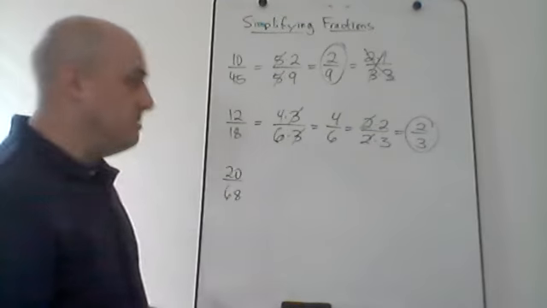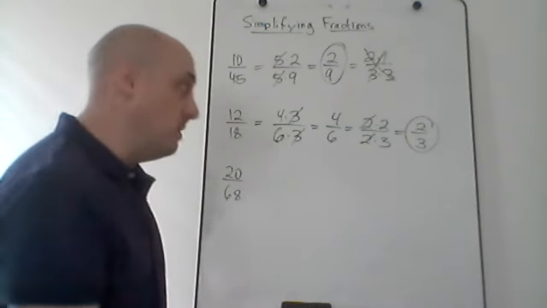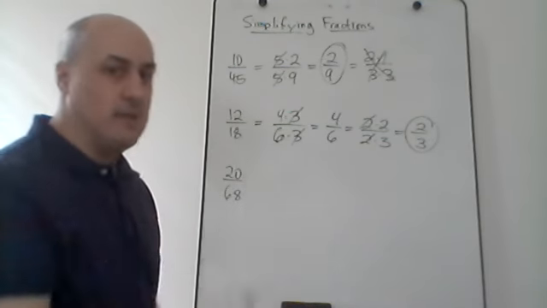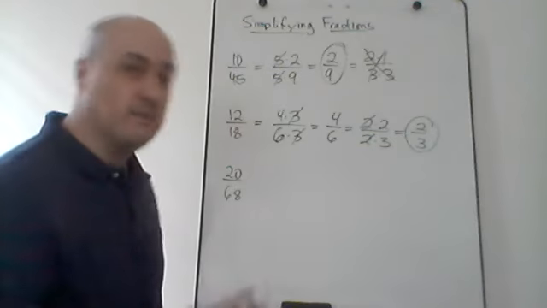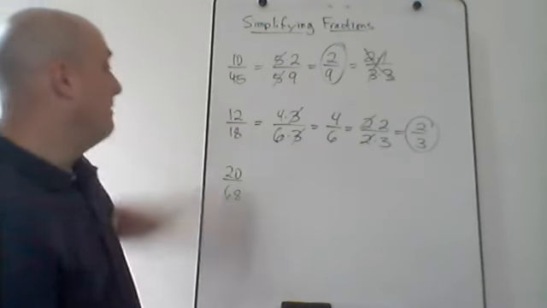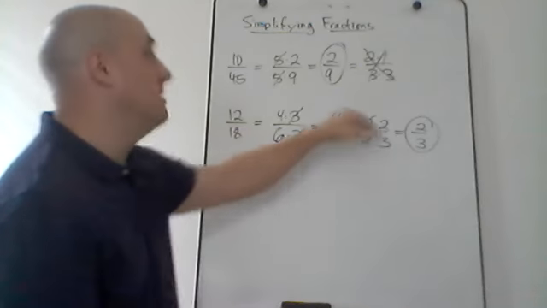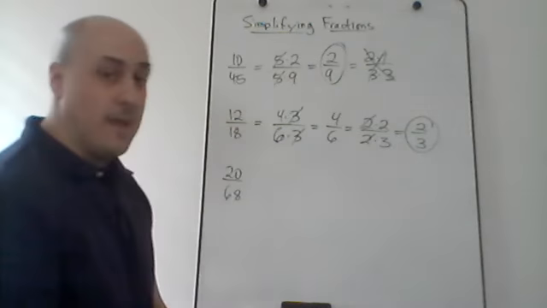And I know I can't simplify 2/3 anymore because 2 is just 2 times 1 and 3 is just 3 times 1. And even if I do that and I cancel out the 1's, I still have 2/3, right? Nothing is really going to change there. So 2/3 is my most simplified version of 12/18. Right, so this one involved 2 steps. First I canceled out the 3, then I canceled out the 2's, and I got my answer.